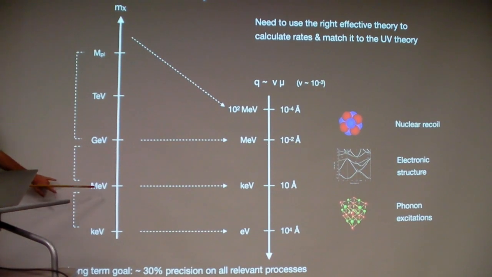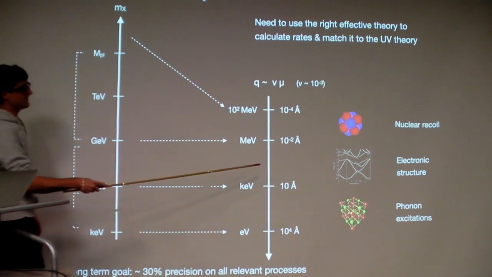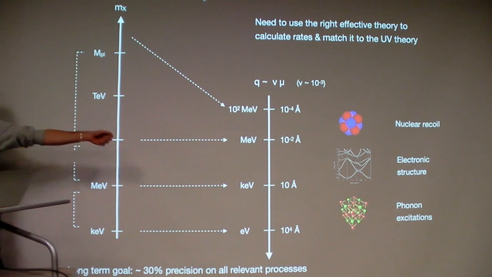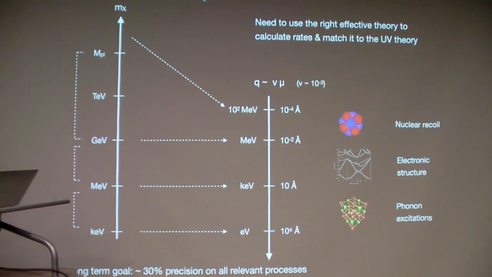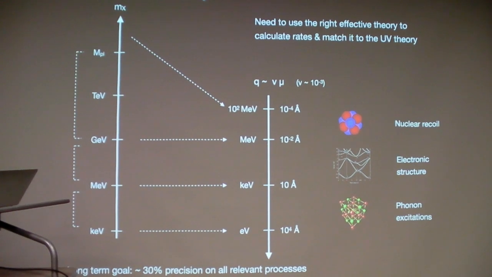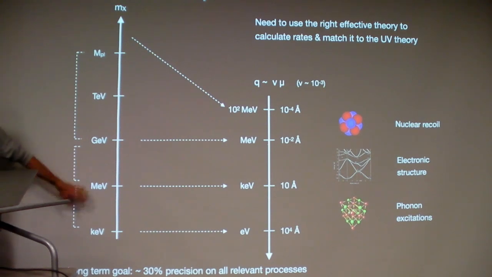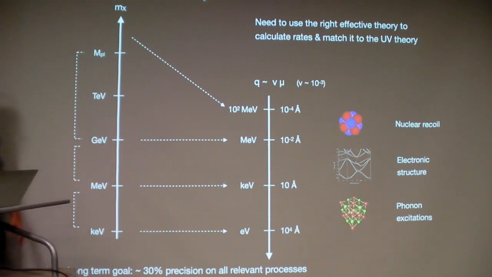And then finally, if you go even lower in dark matter mass, all the way down to the warm dark matter limit, now your wavelength is very, very long, and you can scatter with thousands of atoms all at once. So your nuclear recoil approximation definitely is no longer valid. You need to effectively integrate out the nuclei, transition to a new effective theory where you have a coupling of the dark matter directly to the phonons, and then you can use quantum mechanics as usual to calculate scattering rates. And so those are the 2 things that we've been working on: to develop these EFTs and then calculate the rates to predict the dark matter scattering signatures.